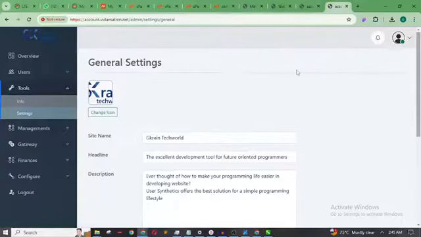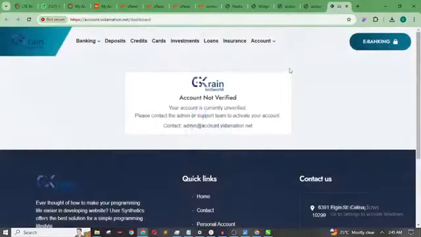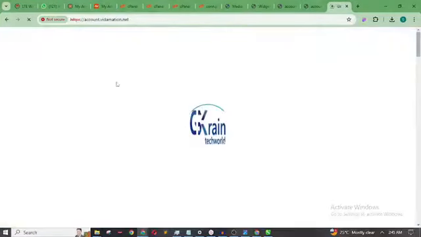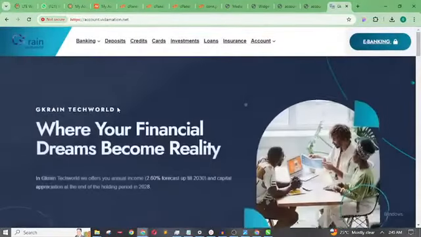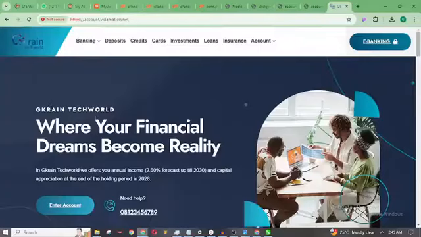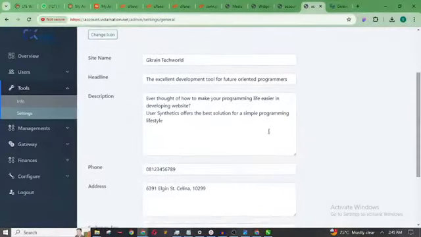So right now, if we go to the front end of this website, so let's come to front end. So here at the front end, as you can see, the contact here has also been changed. All of these are actually for the front end.